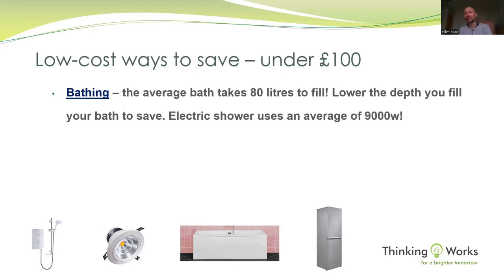An electric shower — for example a Triton 9000 — uses 9,000 watts, which is more than four times the energy of an oven. That's what it requires to get such intense heat so quickly. Whether or not you have an electric shower, heating water for bathing is expensive. Can you take 10 or 20 centimetres off the depth of your bath? Anything you can reduce has really large savings. Cutting down shower time also has significant savings.